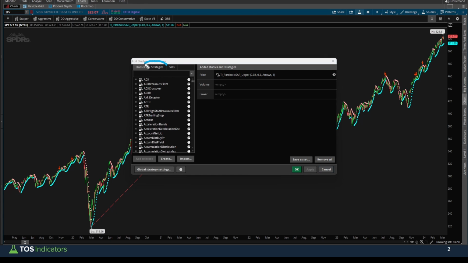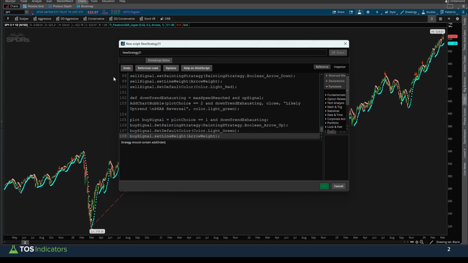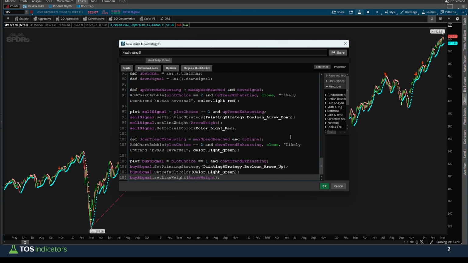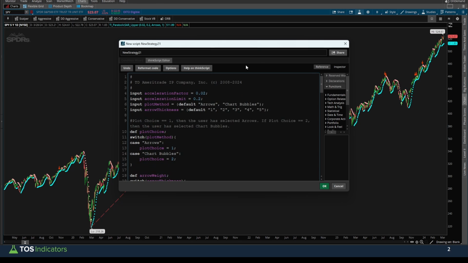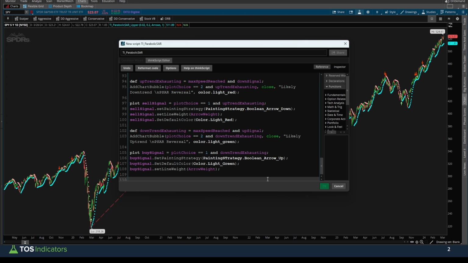To build a backtester, make sure you click the Strategies tab and then click Create, which will allow you to create a strategy. The default code inside that you see should be this add order code. Now we can delete this code, and I'm going to paste in all of our parabolic SAR upper indicator's code instead. This gives us a good starting point. I'll rename our backtester to TI_parabolic SAR, and we can come all the way down at the bottom and start adding in the custom code required for our backtester.